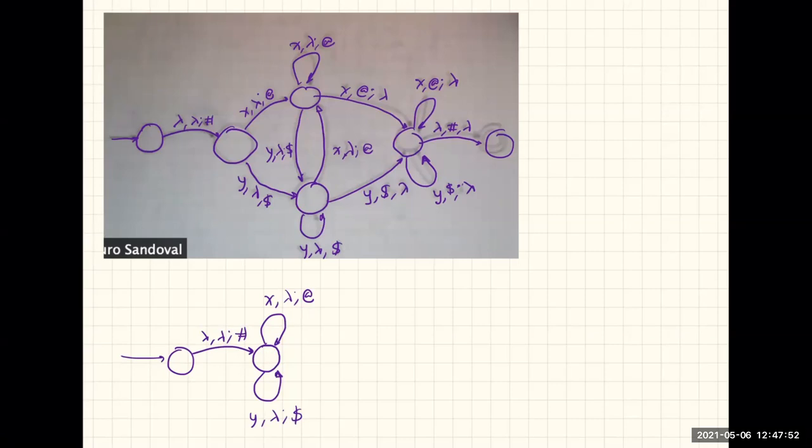Now, your mates did something interesting here, because they suddenly added a lambda transition, which does the magic of changing the state from adding or pushing into the stack, and then magically changing to consuming from the stack.